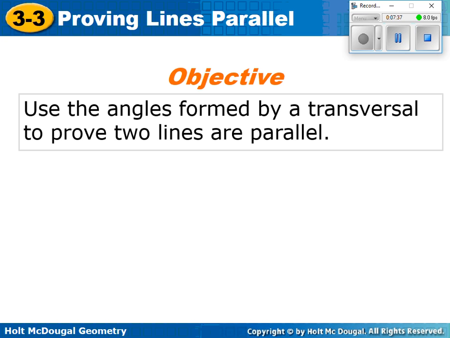Converse of. Remember, we had 5 postulates or theorems about these angles. And we said last class period that if the angles had those requirements, either congruent or supplementary, then the lines would be parallel. And all we did is switch the hypothesis and the conclusion. So number 7 should be converse of, and then what kind of angles are they? Same side interior. So this is converse of same side interior angles theorem.